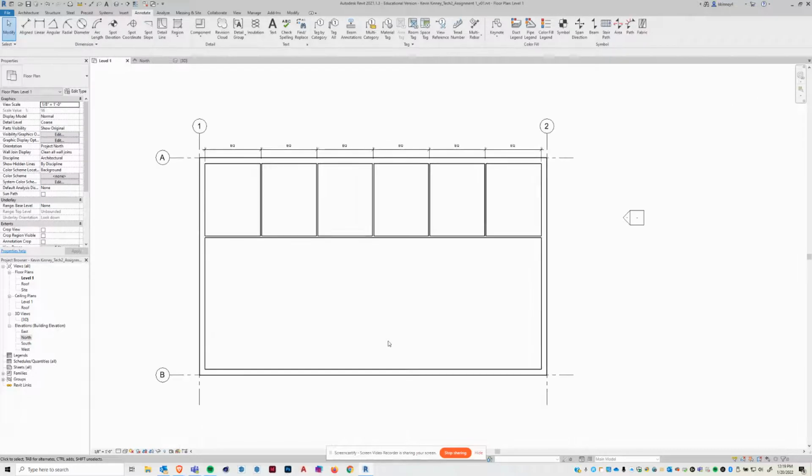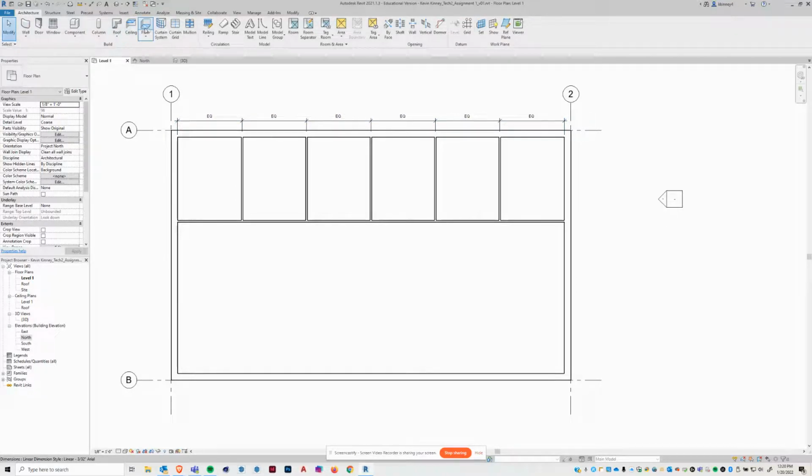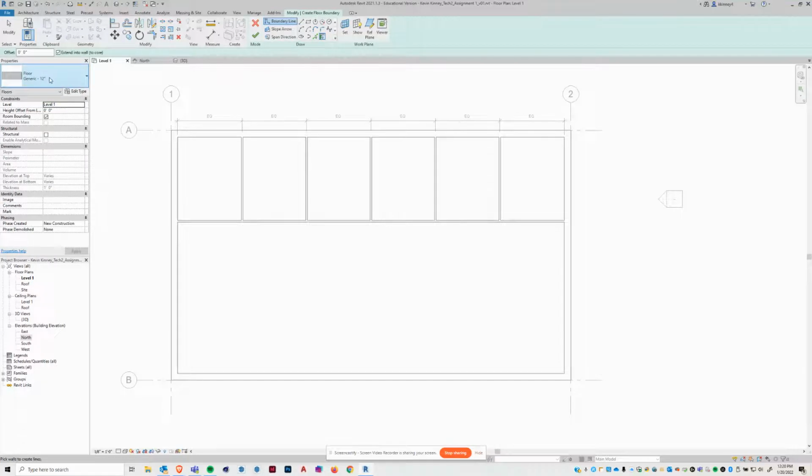All right. Next, let's add a floor. I want to put a floor in here. I'm just thinking like a concrete slab or something that's going to live on level 1 and go into the ground. Okay, so I'm going to go up to architecture, go to floor, and go in my properties. Let's see what we got here. I'm going to go in my type selector. We have generic 12-inch. We have other kinds of floors in here. Let's just do generic 12-inch.